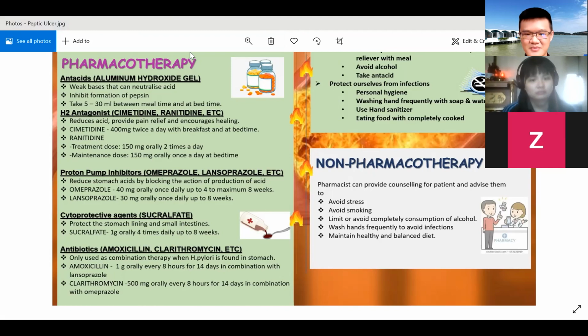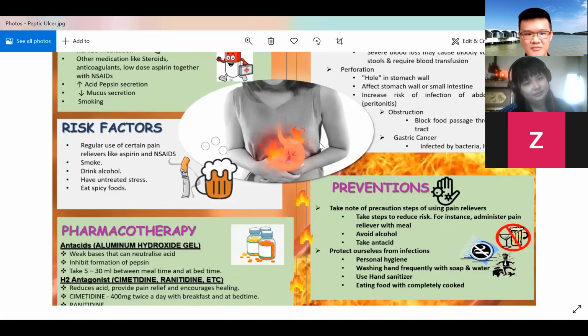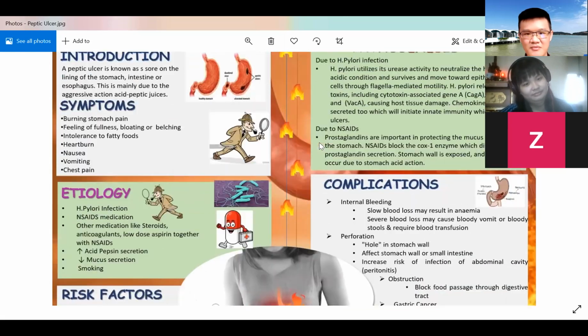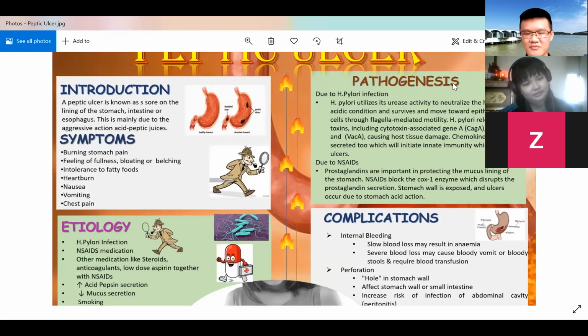So based on your presentation, we know the cause of peptic ulcer. So what is the usual cause of peptic ulcer? Most of the cases, why do they have this peptic ulcer? It's due to H. pylori infection, or it might be due to the use of NSAID drugs. But most commonly, it's due to H. pylori infection. So that's because of H. pylori, as we already studied about this. And so why does H. pylori, which is a normal bacteria, cause ulcer?